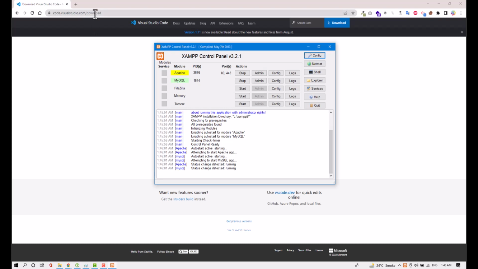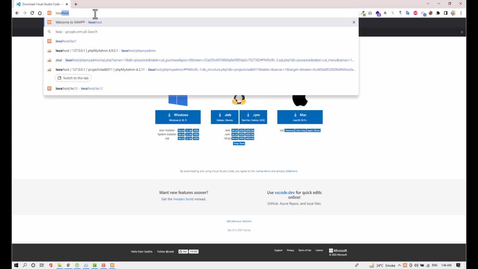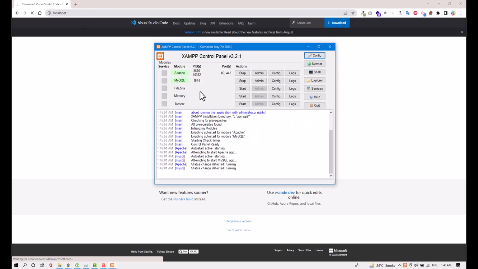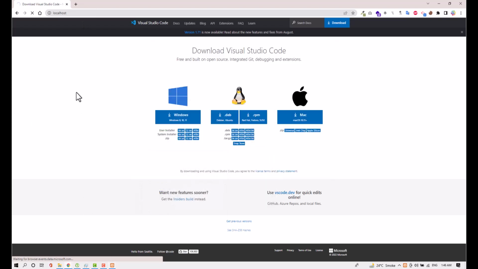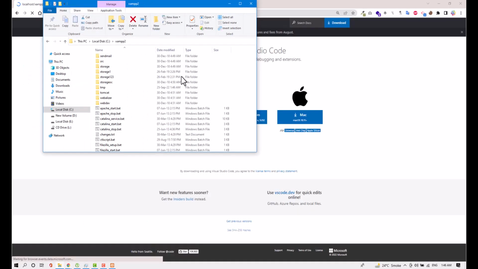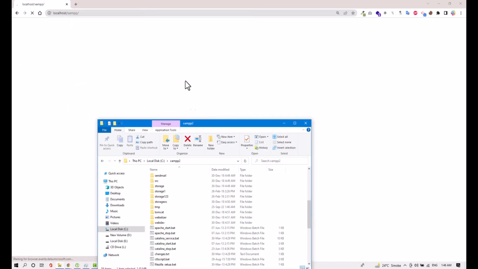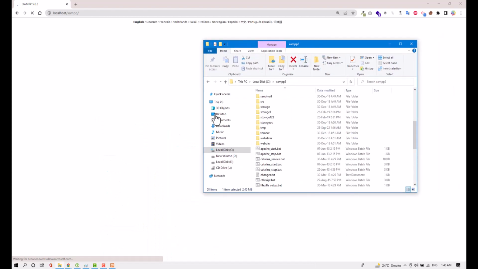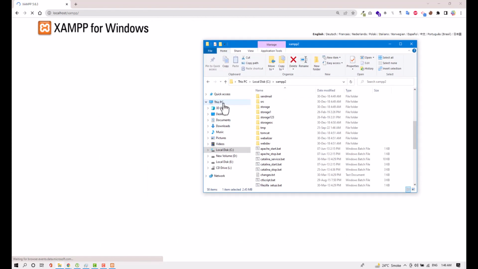If I try to hit localhost, you will see some results. You can see on the browser it is showing XAMPP server version information.